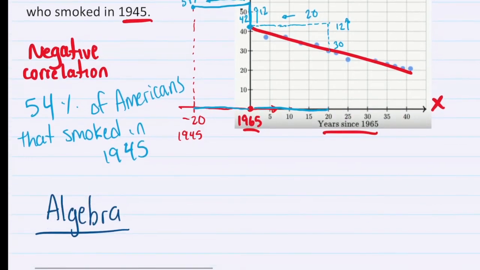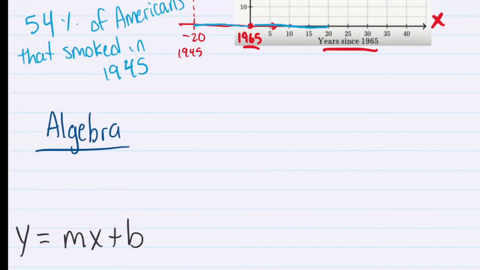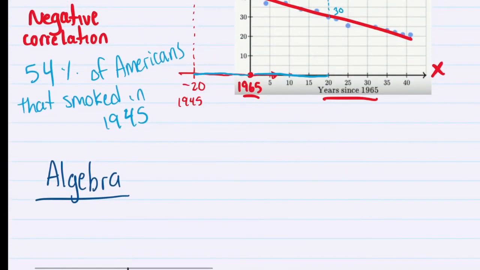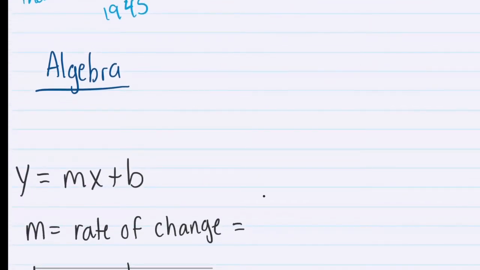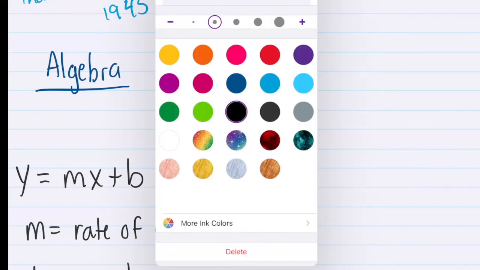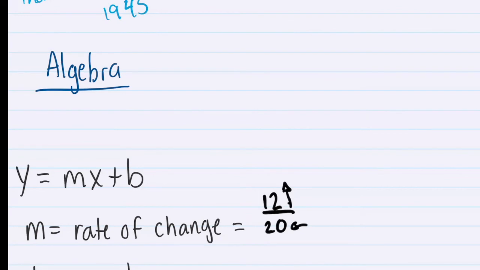Let's go back to our good old friend, Mr. y equals mx plus b. You know that our rate of change was how much? It was 12 up, 20 left. Remember, don't forget the negatives. If it was 12 up, that's positive 12. If it was 20 to the left, that's negative 20. Can we reduce? Divide by 2. That will be 6 over negative 10. I can keep reducing. Divide by 2 more. That will be 3 over 5, negative, right? So that's my slope, negative 3/5.